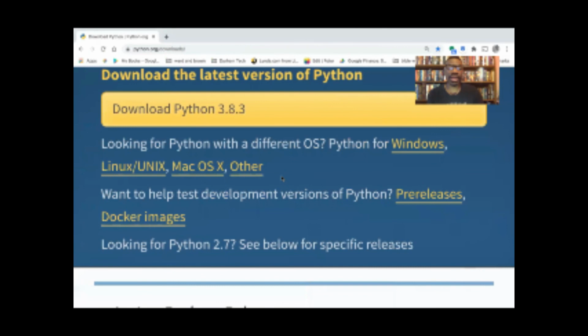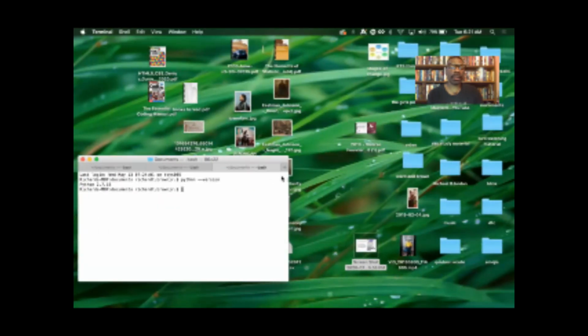And what's the version out currently? 3.8.3. Okay, so why is my version so old? Oh, I forgot. Type in python3 --version, and you see that I'm currently running 3.7.1. All right, not too terribly old.